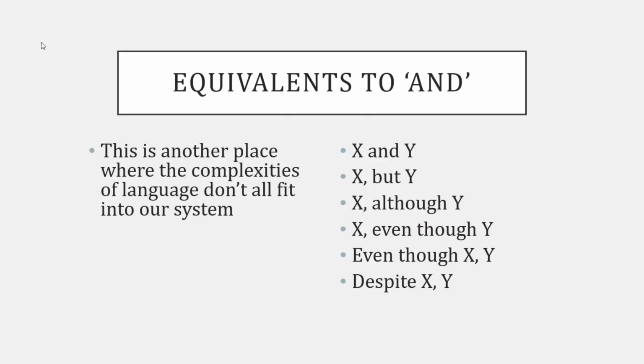We'll start with and. And just to flag, this is another place where all of your subtle, complex, rich human understanding of language is going to get in your way here. It's holding you back. Your humanity is holding you back here. So try to abandon it as much as possible. So you might think, for example, that there's a difference between saying X and Y and X but Y.